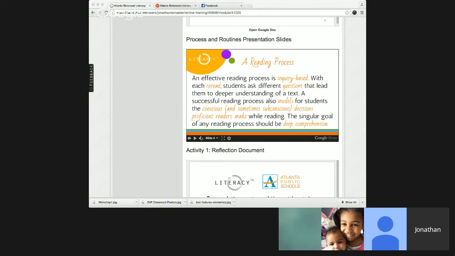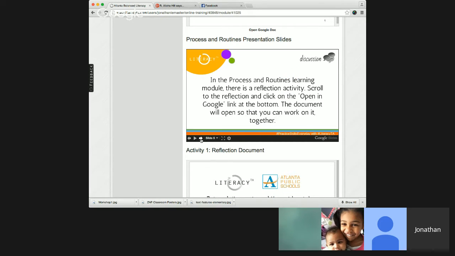Okay, no problem. All right, so let's take a look at the next slide. This is slide 5. So this is going to give you a chance to actually reflect on what we've talked about. I'm just going to summarize really quickly. We talked about the importance of a reading process. We talked about how students don't see reading as anything other than work. They see reading as something that they have to do versus something that they need to do in order to understand something that their teachers ask them to understand.